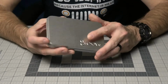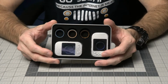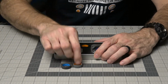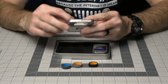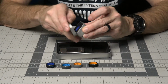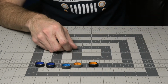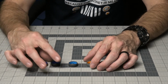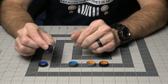All right, so again, I have this cool little tin here from Groove Life because I picked out a handful of rings, and I will show you what I decided on and why. All right, so I picked out these 5, and oddly enough, one of them is a duplicate of the one I'm wearing right now. So that's this one here.